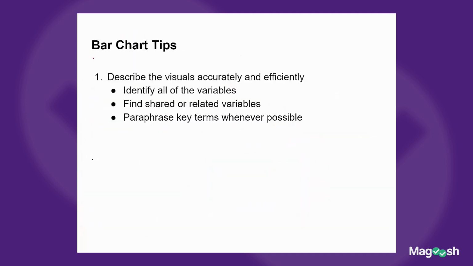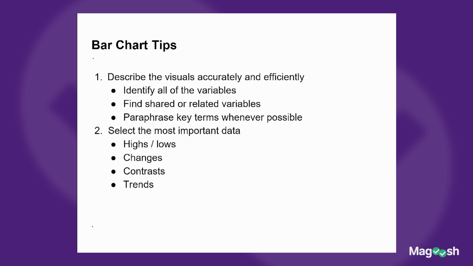But let's continue, because this task one response is about far more than just summarizing this basic information. We also need to report on the most important features of those bar charts. So how do we go about that? All right, well, with bar charts, it's pretty straightforward. Your job is to select the most important data, and that is almost always going to follow these guidelines.